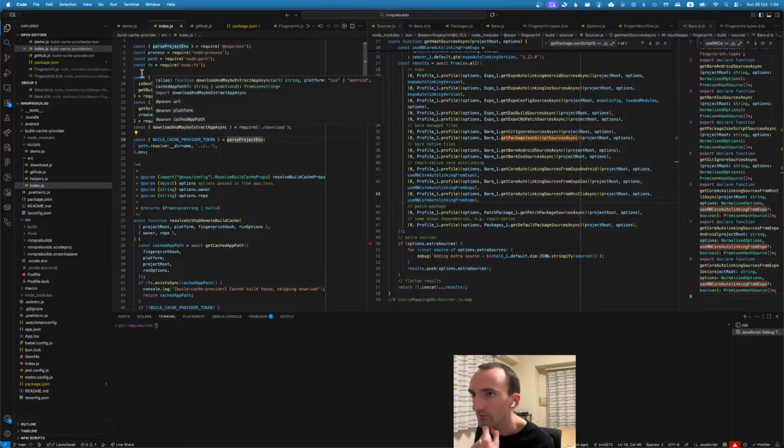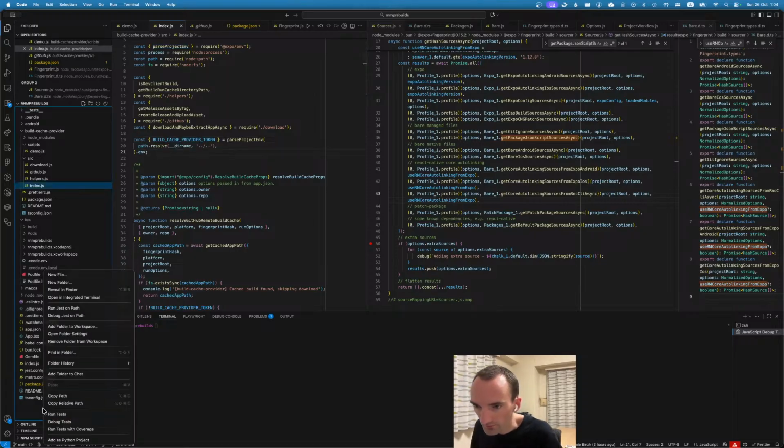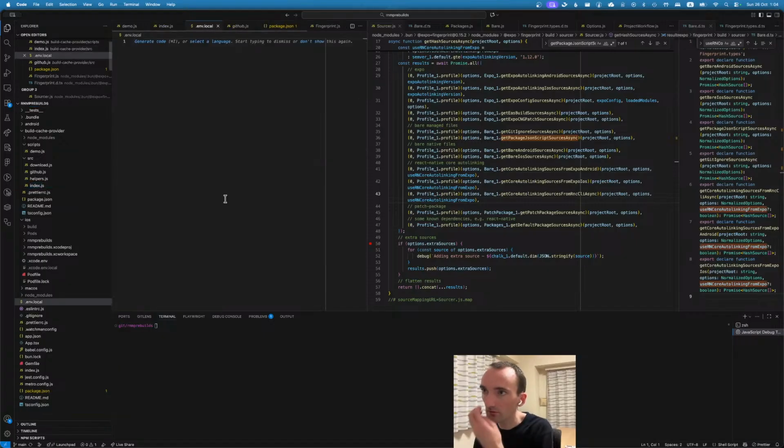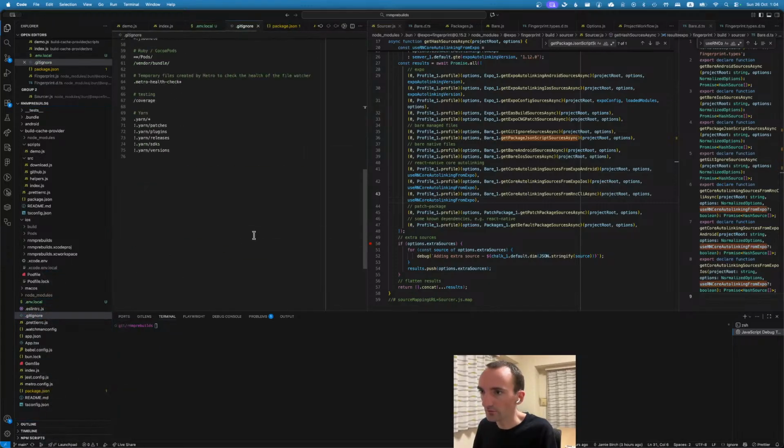Okay, so it steps up 2 directories from here and it looks for your dot. Why isn't this getting? Oh yeah, because it's not an Expo project. Where is my getting? Cool.